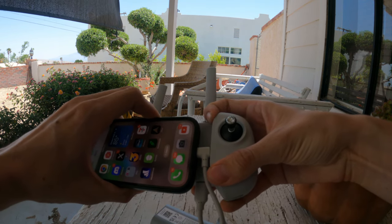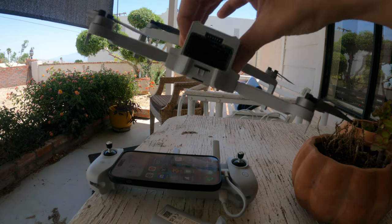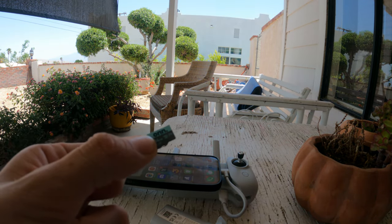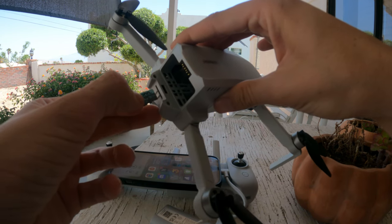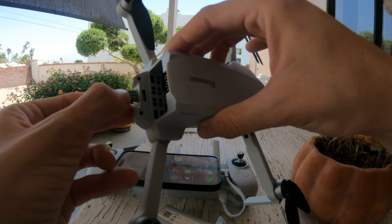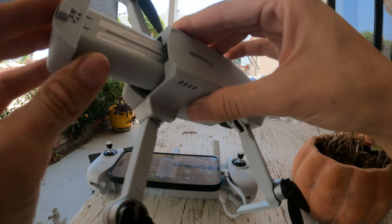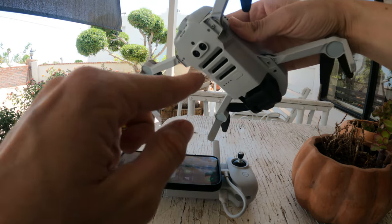My cord's a little scuffed, so I kind of have to put it right there. Now, the drone itself is going to be doing the recording. And this is called a micro SD card. You can get them at Walmart, Target, Amazon, anywhere. It just goes into this little part right here. You just stick your micro SD card in, make sure it's in there nice and good. And you're going to want to put in your battery. And that's all you have to do — your drone is set up.